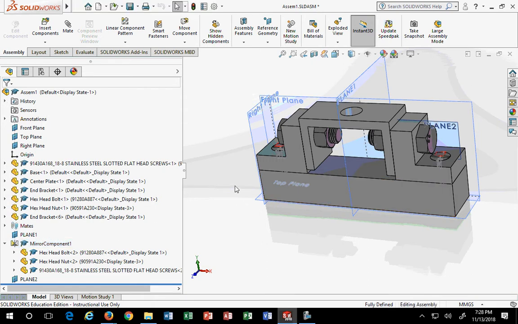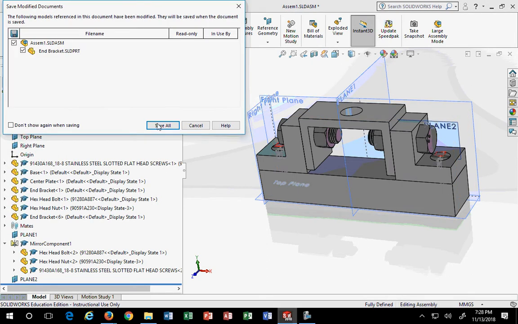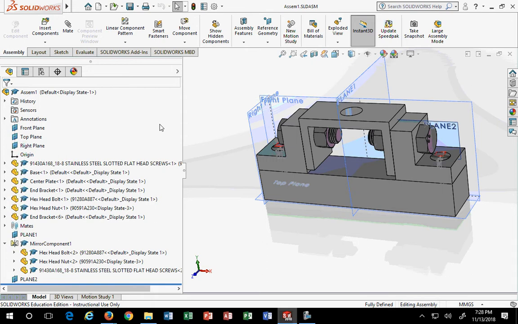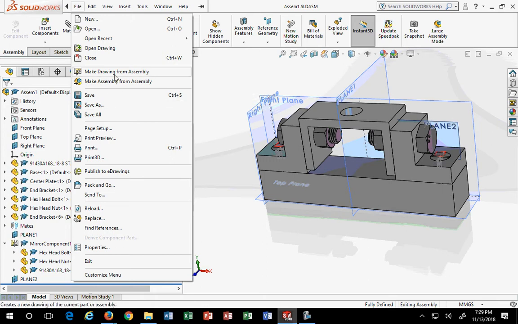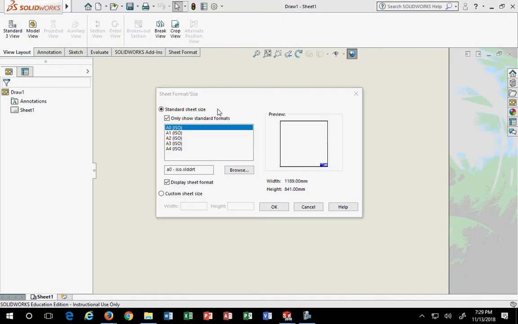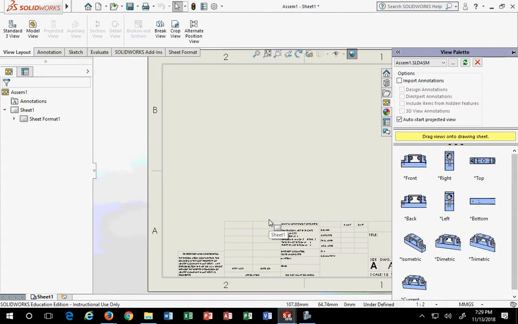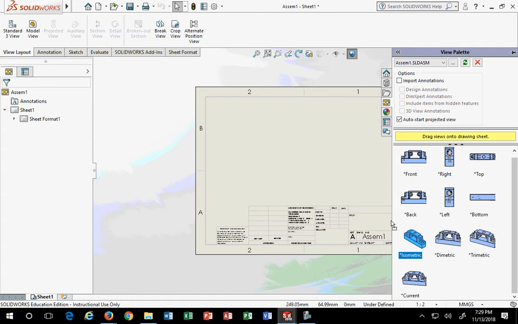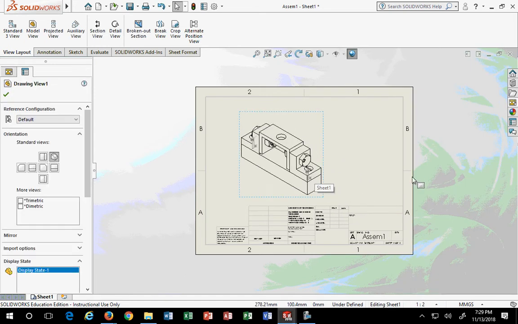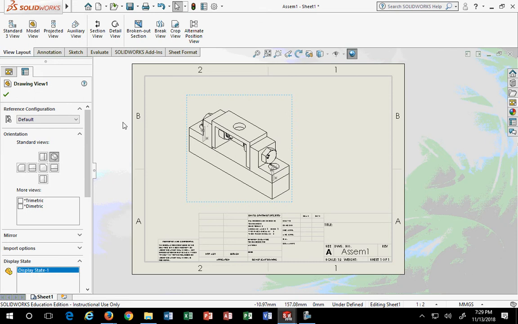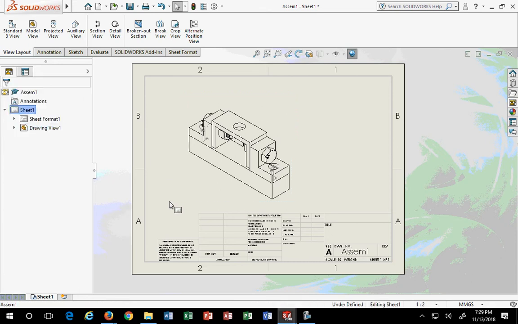Once this part is done, I hit save, save, and save often. You've already heard the bad joke out of me on that one. Okay, save all. Next I can go ahead and file, make a drawing from assembly. Now it's metric because it's a metric part, so you have to intentionally turn that off and pick ANSI, because we only have 8.5 by 11 paper in this building. We don't have A4 paper. And then here's the neat part. I'm going to drag in the isometric one. Isn't that beautiful? And that's the one I want to build my bill of material from.